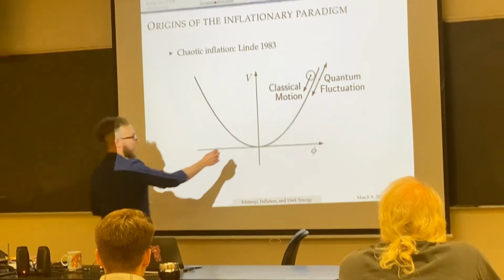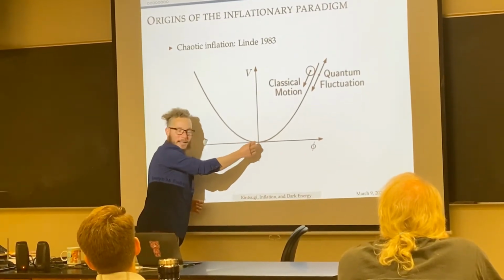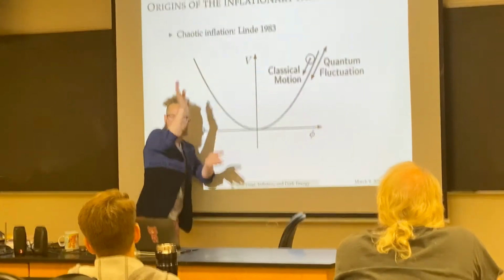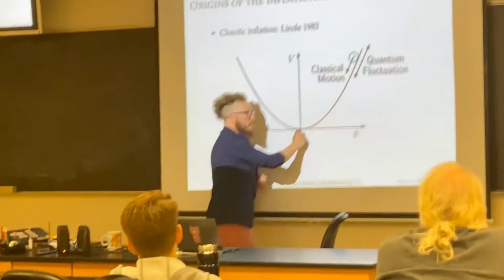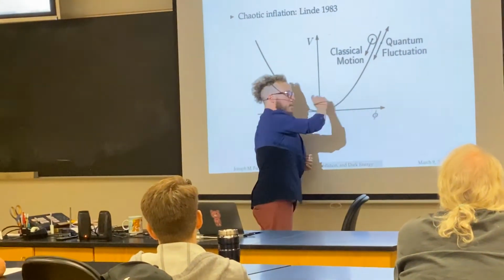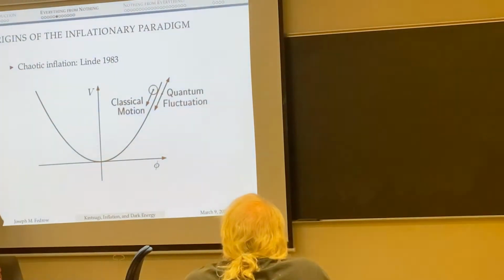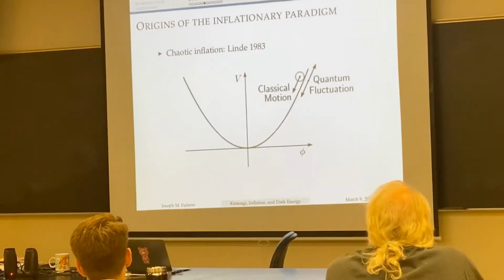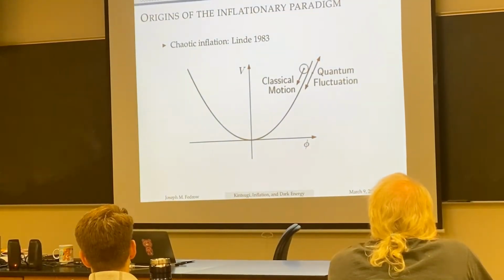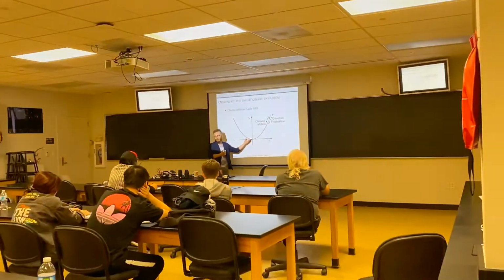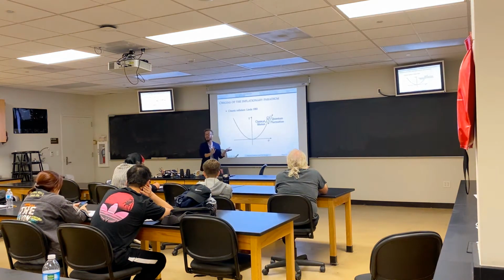So the point is, if you have a little particle in the early universe just kind of chilling here, there are quantum fluctuations going on all the time of different orders of height and whatever. So you could potentially get a quantum fluctuation that will kick it up initially high enough where it's going to roll back down, but slow enough to give you inflation. I know this might sound all a little wild and crazy, but does the general idea sort of make sense? Just like having a marble in a well. If there's a little bit of a deviation, a little bit of a push, it's going to go up. And then when the push is gone, it's going to come back down.